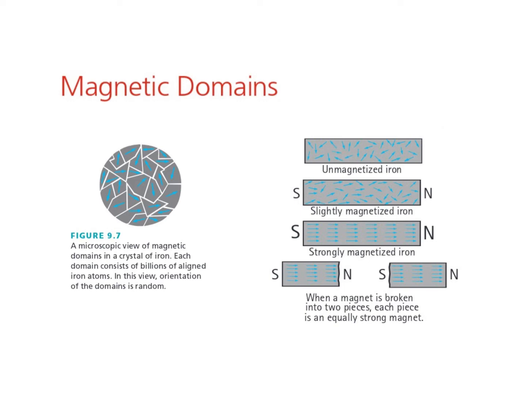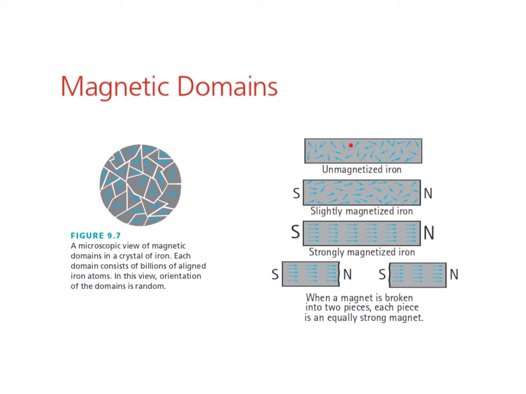So for example, you can see right here, there's a little one that's kind of sort of pointing to the left, and here's one that's kind of sort of pointing to the right. Those two guys would more or less cancel one another. And here you have one pointing up, and here you have one pointing down. Those two guys would more or less cancel each other. And so while if you were looking at the microscopic level, you'd find lots of little magnetic fields being generated by these little lumps, each one acting like its own magnet, the total magnetic field of the bar would be zero. They'd all cancel each other out.